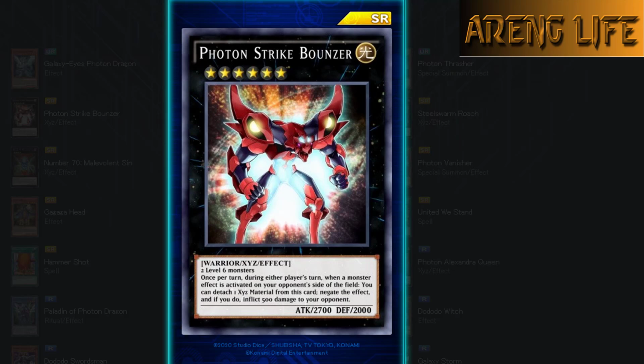He's 2700 attack. You need 2 level 6 monsters, so if you have a deck that can actually go into 6s, like Heretics, I believe. I know because I think my friend would use this in his Heretic deck and stuff like that. I don't know how you say it. But yeah, dude, this guy's really good. It says once per turn during either player's turn, so it's a quick effect, so it already makes it way better. When a monster effect is activated on your opponent's side of the field, you can detach a material, negate it, and burn them for 500, not 1,000, but 500.